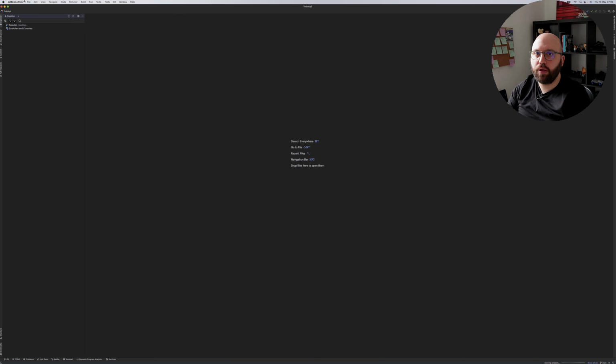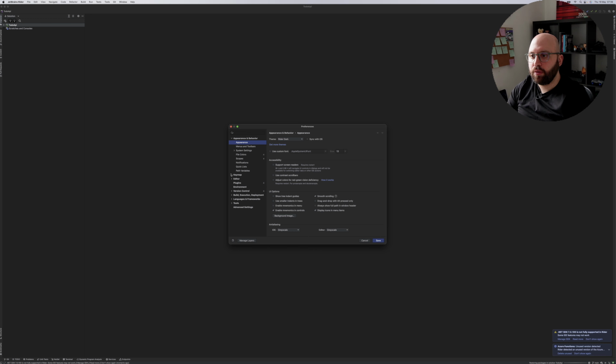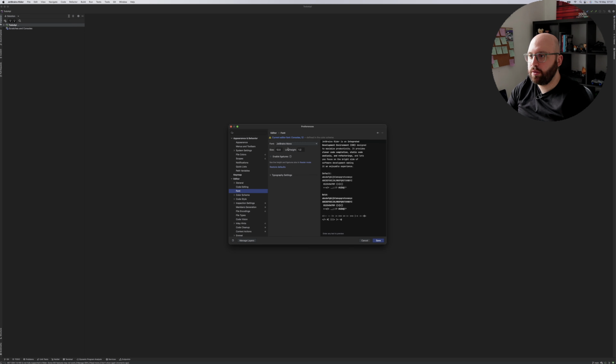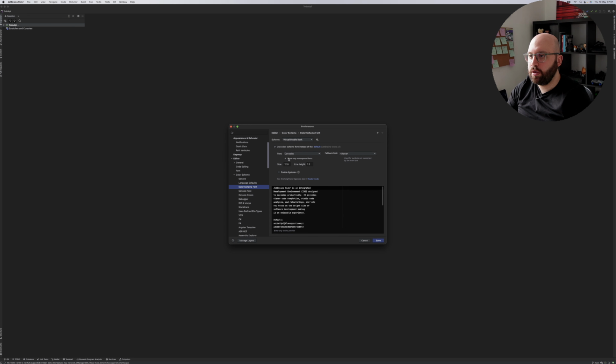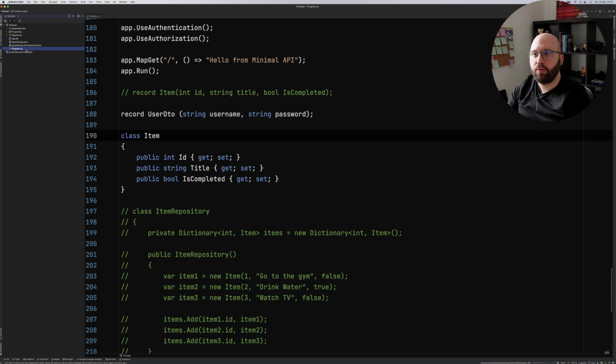Okay, it's loading. Let's make the font a bit bigger. Let's go to editor, code editing, maybe font. Yep. And let's utilize size, I don't know, 40. Save, and let's try opening a file. Okay, perfect.